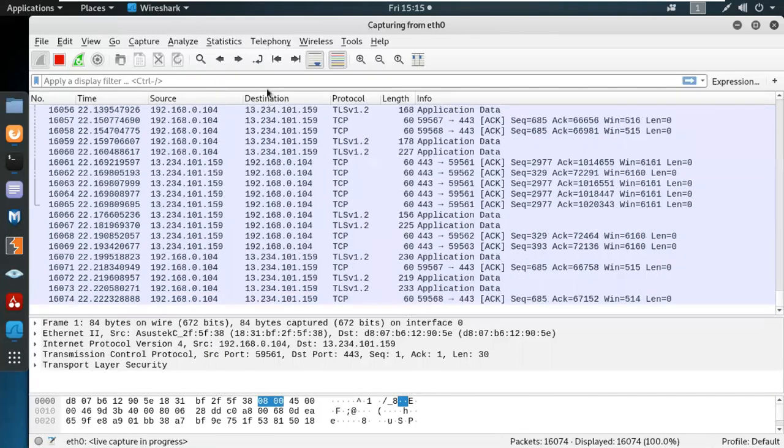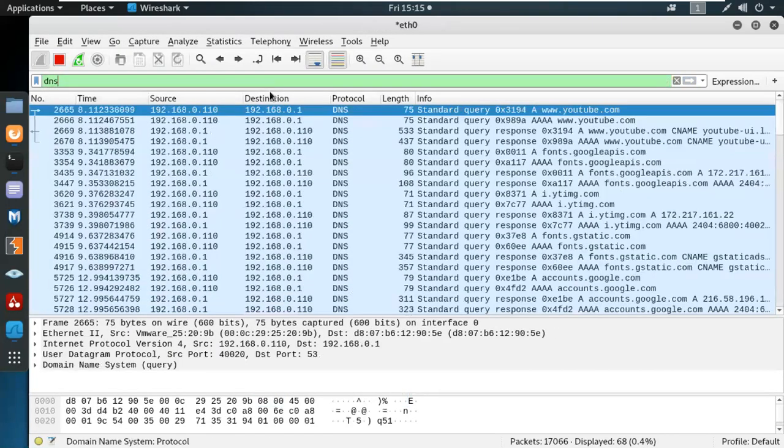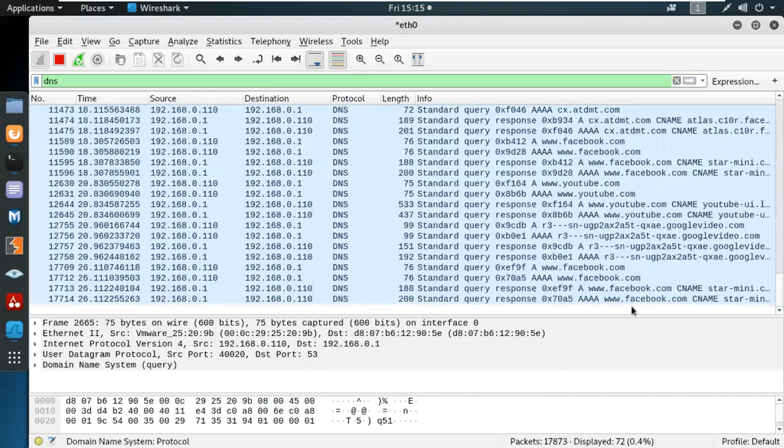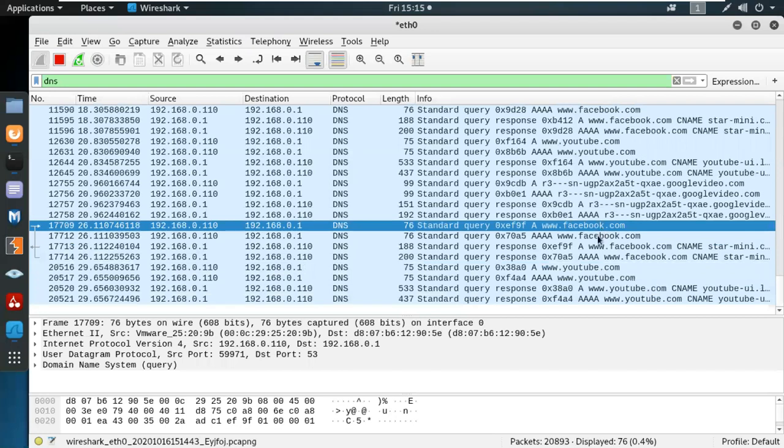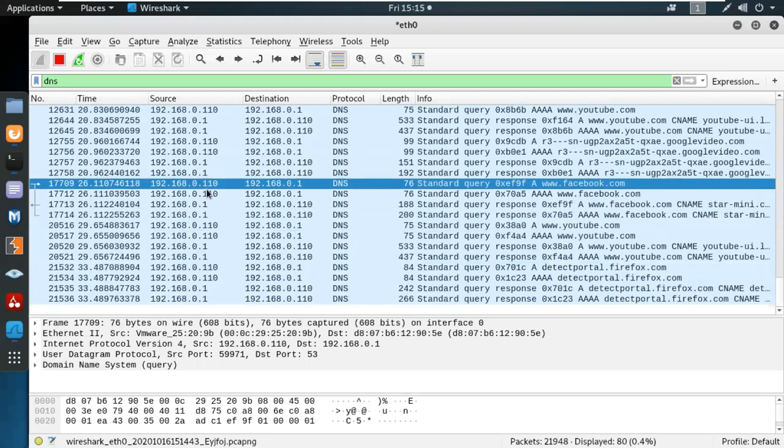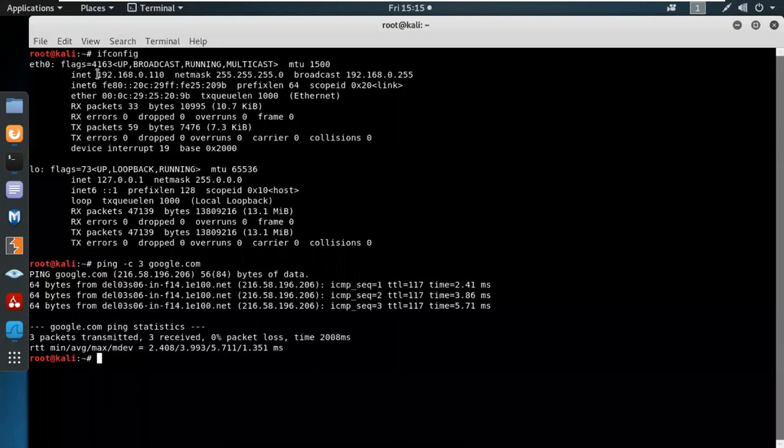तो अगर मैं बात करूँ यहाँ पे DNS जो हमारे डोमेन नेम सर्वर हो गए, ये देख रहे हो, facebook.com, google.com, जो कि रिक्वेस्ट कहाँ से बनी है? मेरे खुद के आईपी एड्रेस है जो कि मेरा 110 है. बस स्टॉप कर देता हूँ. 110 से एक रिक्वेस्ट बनी है किसके ऊपर? पहले राउटर के पास गया है, और राउटर ने कैरी फॉरवर्ड किसको किया है? फेसबुक को किया है. जो 110 यहाँ पे देख रहे हो सोर्स, ये मेरी खुद अटैकर की आईपी एड्रेस है.